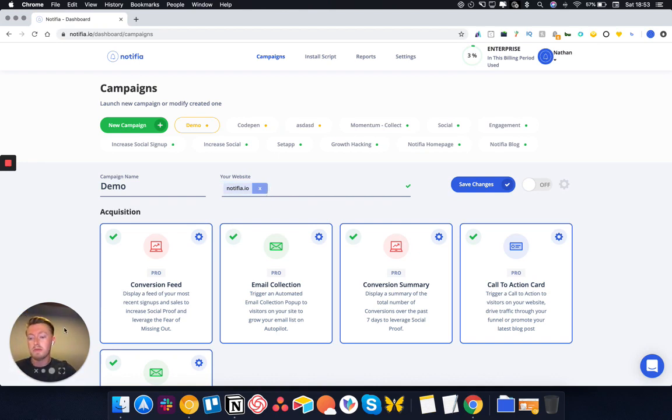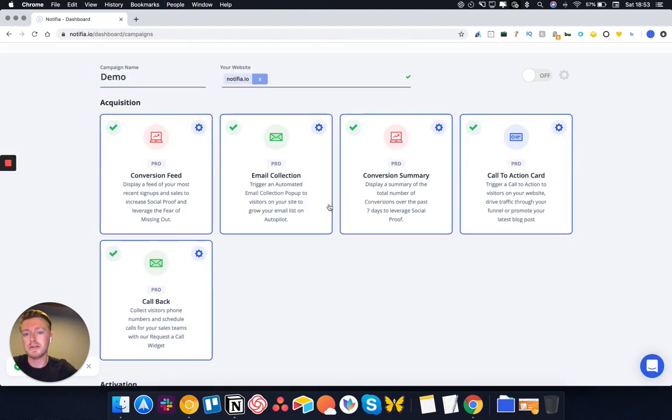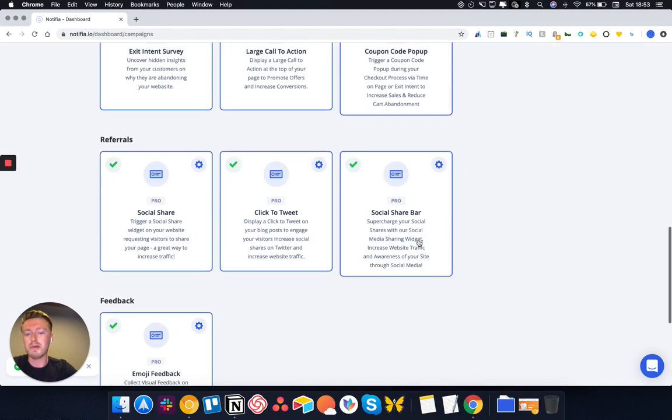I don't know, I think it maybe took me 10 minutes to go through all of these. We now have an active campaign. Obviously, you're not going to use every single widget that we have on one particular page, because it's just going to be too many tools in one spot. So it's going to take away from the user experience.